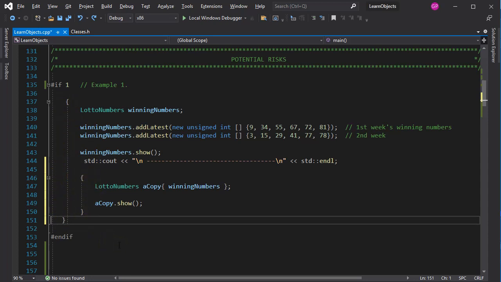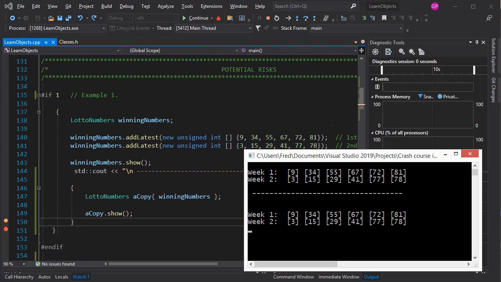These objects are only alive within their enclosing scope. I put a breakpoint here to stop the program after the aCopy object displayed its contents and before it goes out of scope, and also here where the winningNumbers object goes out of scope. The result looks good. An exact copy was made, or so it seems.